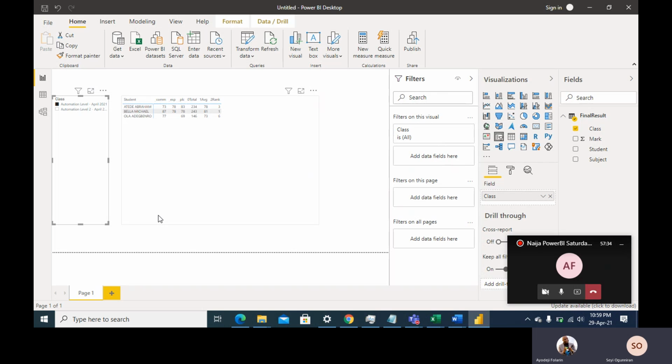Instead of using a matrix, can I use a table? A table will give you the same thing we have done. If you want to use a table, we can't combine. We've combined all the columns together from Power Query. We'll not combine them together from Power Query. We'll leave them one by one.